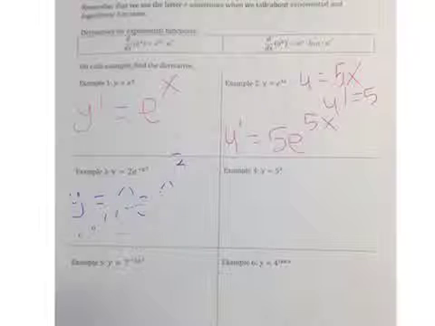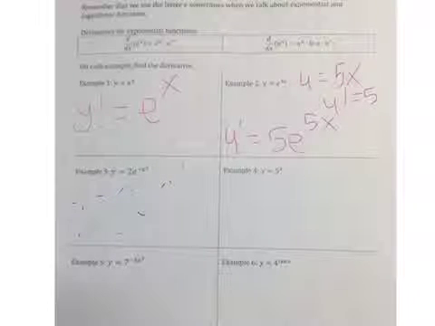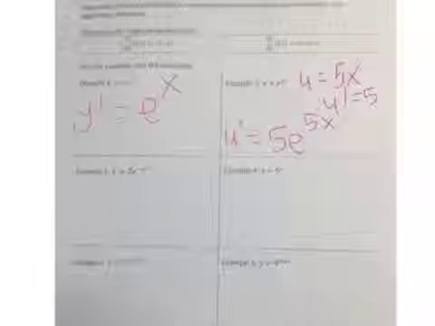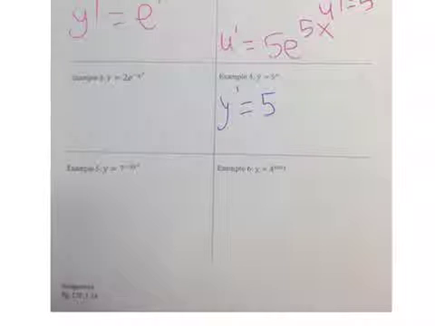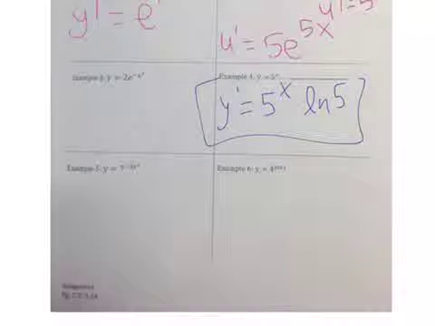So the difference on the next 3 examples is that we have a number instead of e to the x. So what that's going to do is it's going to change it so that we'll have a natural log of whatever number it is. And that's really going to be the only difference that we have here. So on example 4, this is going to be y prime equals, since the exponent is just x, the derivative of x is 1. So this is 5 to the x times the natural log of 5. I could put times 1, but I don't really need the times 1, so this is my answer. You can rewrite it if you want to, but you do not need to.